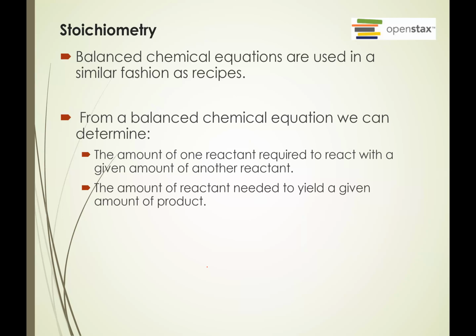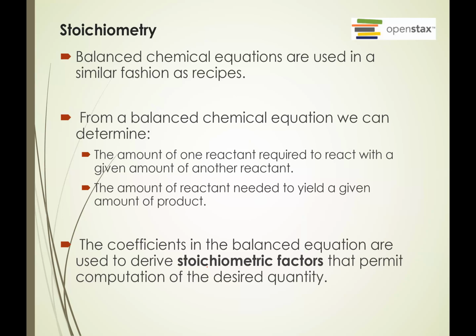Okay. So the thing about stoichiometry is you have to figure out where you're starting and where you're going. You're always starting with something and you're always converting it to something else. And the way we go from one thing to another is always going to be through a balanced chemical equation. So the way you know that you need to do stoichiometry is if they give you something, but they ask you for something else. The only way you can do that is to look at a balanced chemical equation.